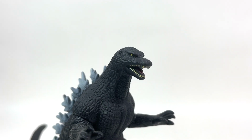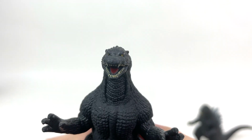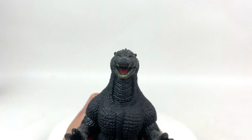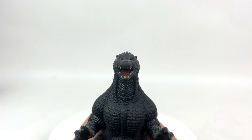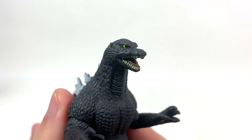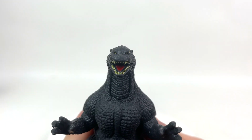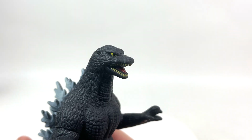Shokugan set Volume 2 Final Goji has some lighter looking teeth. Eyes-wise, this guy is a bit on the wonky side. Meanwhile, Shokugan 2014 Final Goji has some darker teeth and his pupils are a little bit more aligned. This guy will be sporting that very same teeth paint, but his pupils will be much more centered. But they're also a hell of a lot bigger. Other than all that, these are pretty much the same.